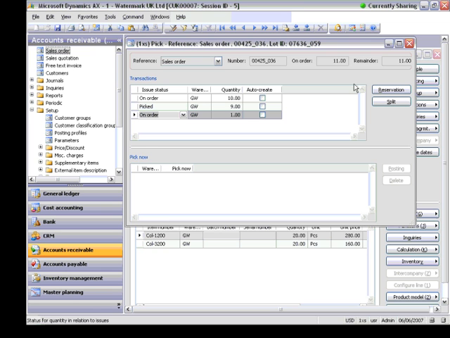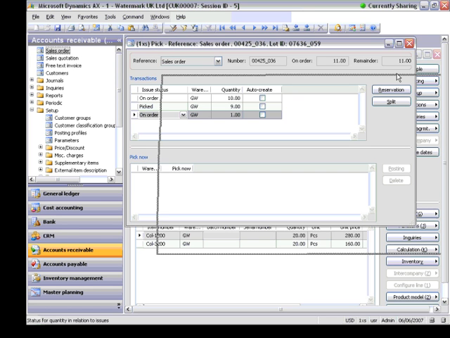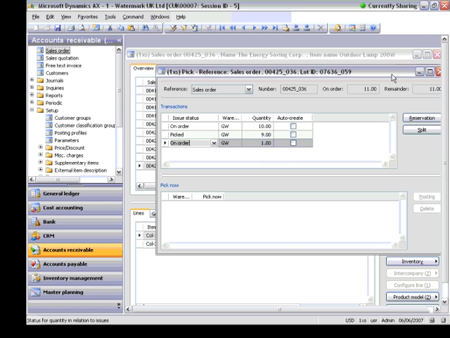Okay, I split it. And I can assign different serial number or different batch number for split quantity.